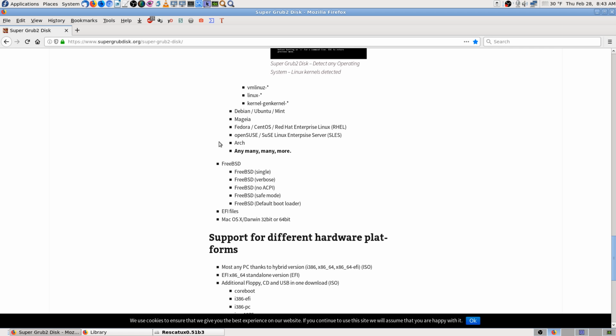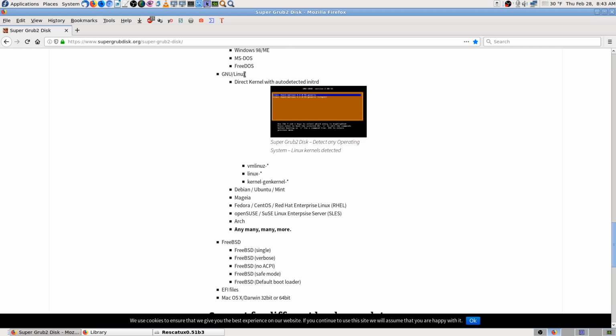But let's see, where is it? Yeah, okay, GNU Linux. It will auto detect with initrd, even if you don't have Grub installed. Now I've used it before to do this in years past, and it'll find the different kernels that are on your system and boot to them. Now that'll get you into the system.